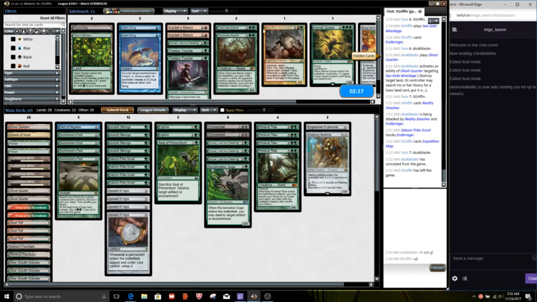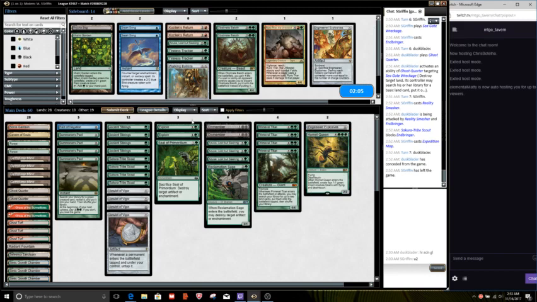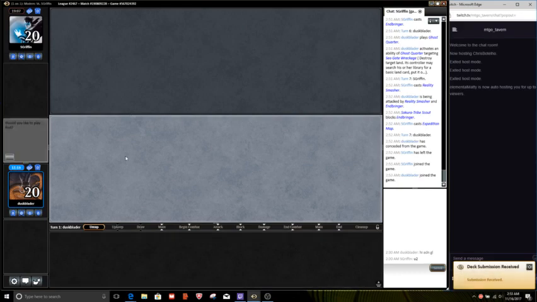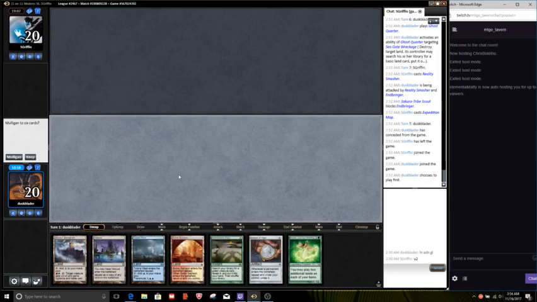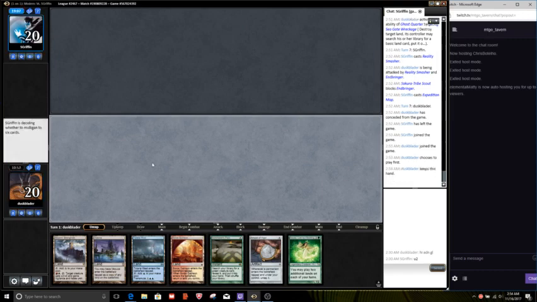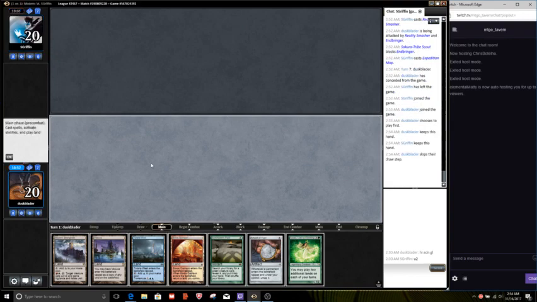Is there some consideration for Hornet Queen after all this nonsense, over maybe Walking Ballista? I think I'll try it. It's possible they even boarded out some number of their Walking Ballistas. Alright, here's to a good hand. Okay. So the problem with this hand is there's no green source. Hope we hit one, I guess. Because if we hit a green source in our first couple draw steps, then this hand is absolutely absurd.